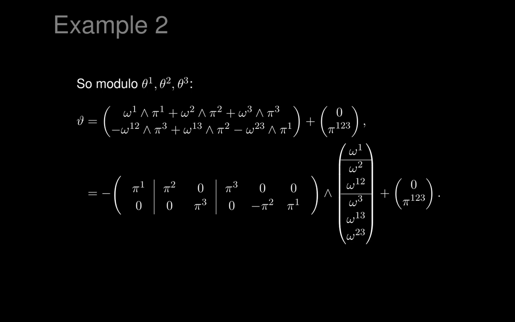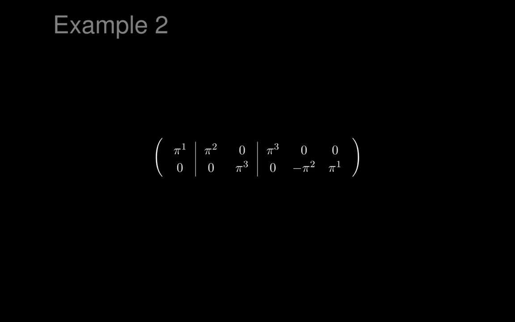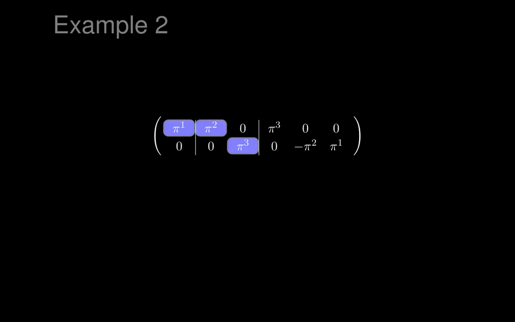Let's forget about everything except the tableau matrix. Let's just focus on that tableau matrix and see how we can count characters. Here's the tableau matrix, just without any of the omegas and without any of the nonlinearity. We can then associate to this some kind of count. What I want to do is to count these pi's. I first count all the pi's that are linearly independent in the first grade. And then I find additional choices of pi's to make a basis of pi's for the first 2 grades. So I've got a grade 1, and in that grade 1 I've got a basis consisting of pi 1. And then for grades 1 and 2 put together, I've got a basis of pi 1, pi 2, pi 3.